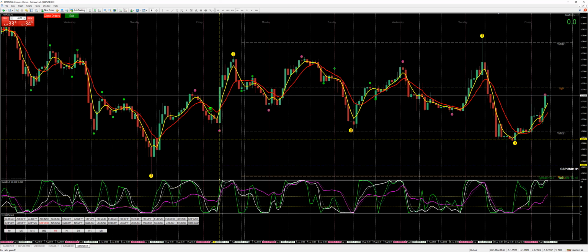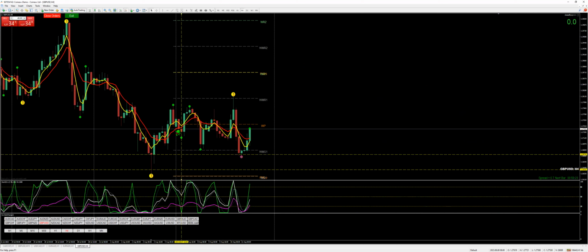Right? Now we have a 1, 2, 3, and then the 3 ball here, and a 1, 2, 3 to the downside. But we're waiting for it to turn to the long side. And with the daily and weekly not in sync, this is a sideways ranging market. So with a 3 ball down here, you're only taking long trades. This one, this one, this one, and now this one. Okay, so you have 1, 2, 3, 4 trades.